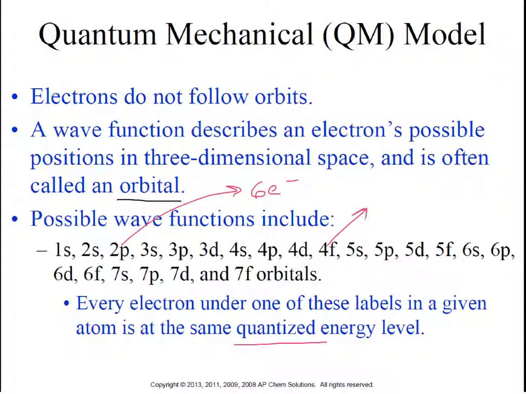And 4f would have 14 electrons, and all 14 of those electrons are going to be identical as well. But the 4d electrons, and there would be 10 of those, they're going to be different than the 4f electrons. Even though they're in the same range, so they're in the same shell, the 4d electrons would require more energy to remove because they have more shielding than the 4f. So the energy of both of those would be different.